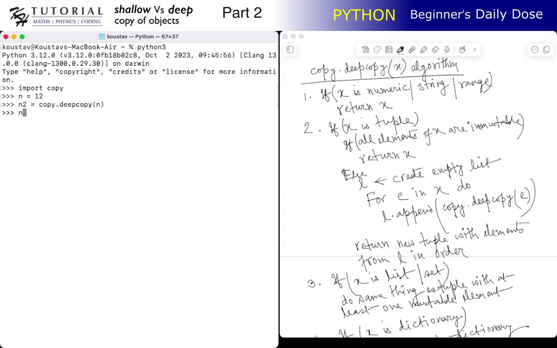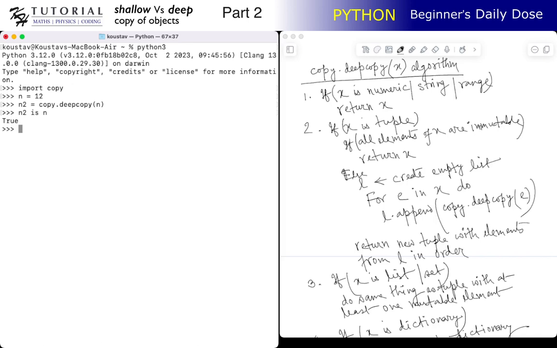If I check n2 is n, it is true, meaning the variable n2 and n are pointing to the same object. These variables in Python are called targets. These targets n2 and n are bound to the same object. That is why their ID is the same.